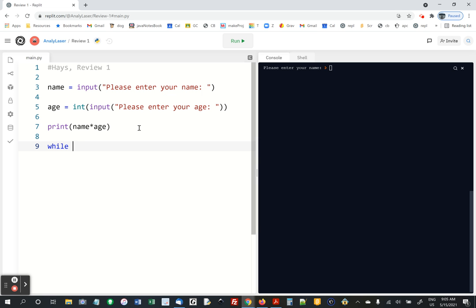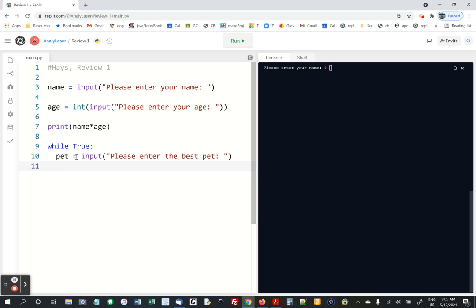So let's say while true. And I'm going to do pets again, the example I did, and you're not allowed to do this. So pet equals input. Please enter the best pet. So listen, you could do favorite video game, favorite television show, favorite artist, least favorite food. You just can't do pets, and you can't do the other example that I did in my document about teachers.